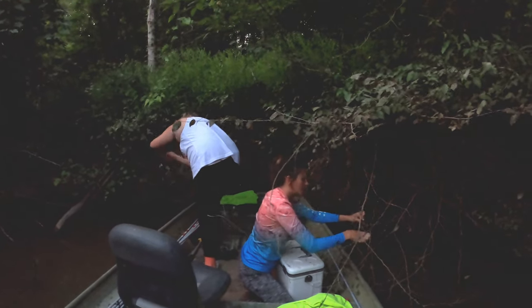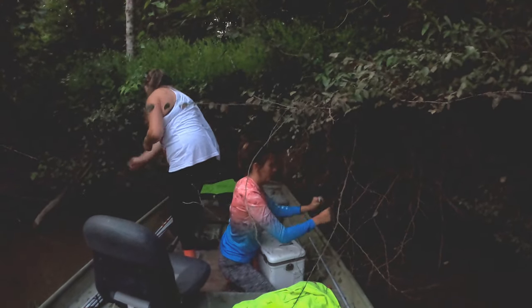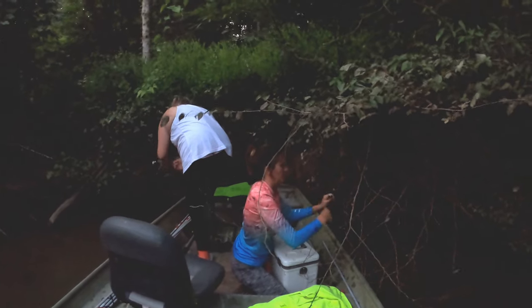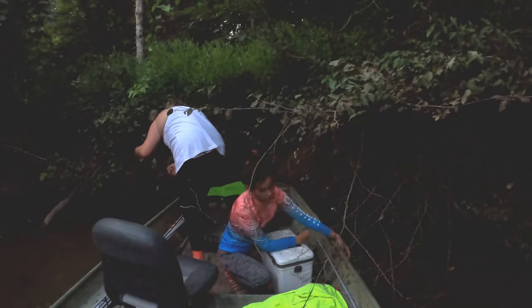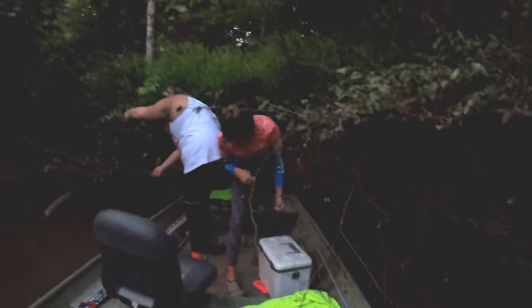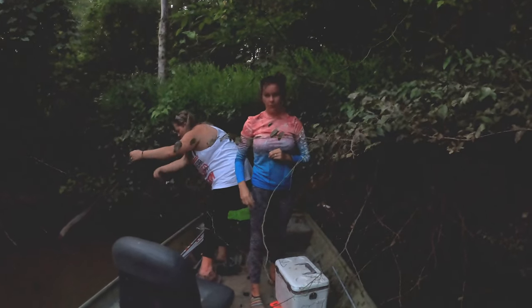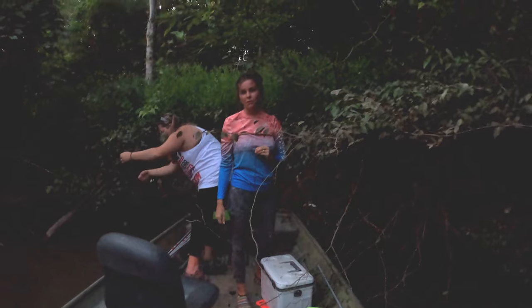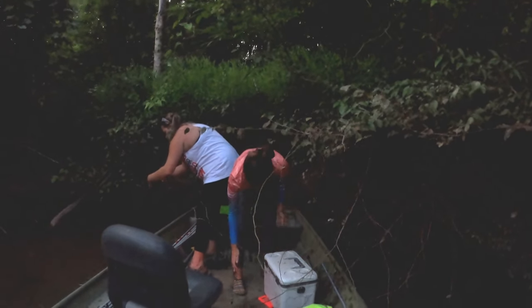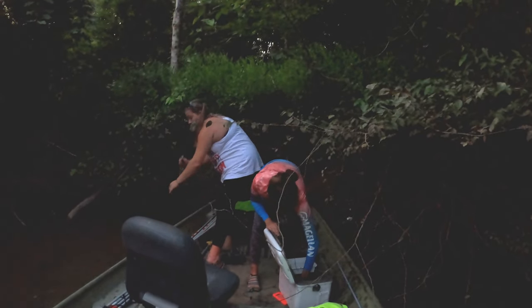So you get in these tight spots, that's where the fish like to go. Deep in the water. I'm about 5'4", so I'm gonna do the math. Whatever's left. What would you say, how deep is this? 3 feet? Yeah. Because I like this spot, I'm going to try to find the biggest bait.